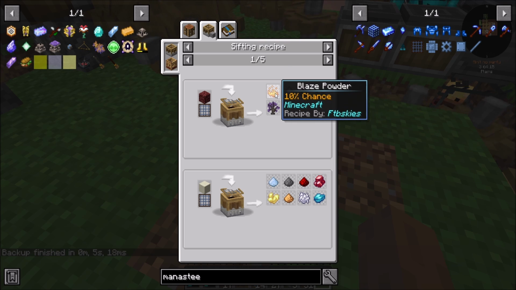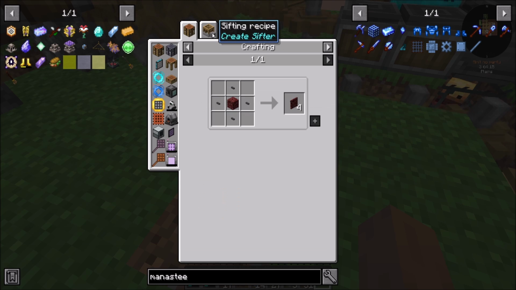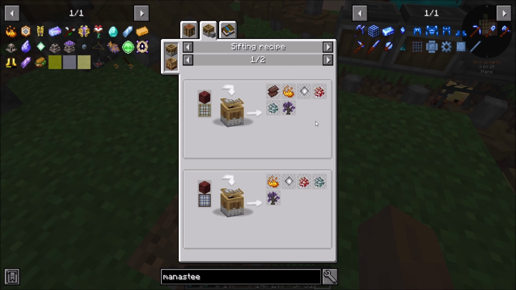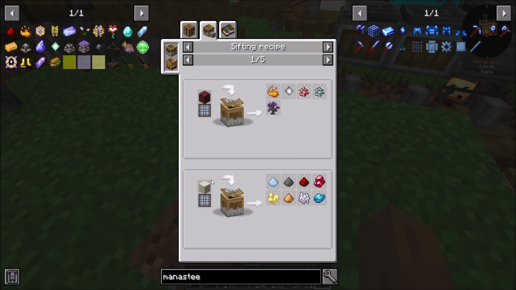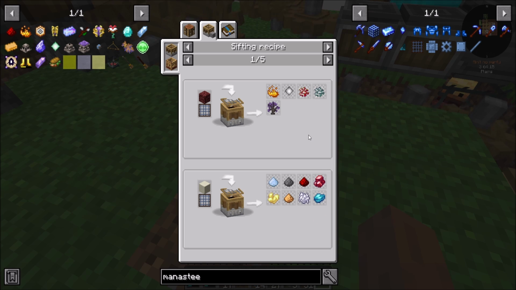So I get blaze powder from crushed netherrack. What the... That's cool. Was I getting that before? No. So that's a huge one, right? Now we get blaze powder. Yeah. Let me flip through this, and I'll just note all the cool things we get now. All right? That's definitely newish. I think redstone from dust is new for sure. That's huge.